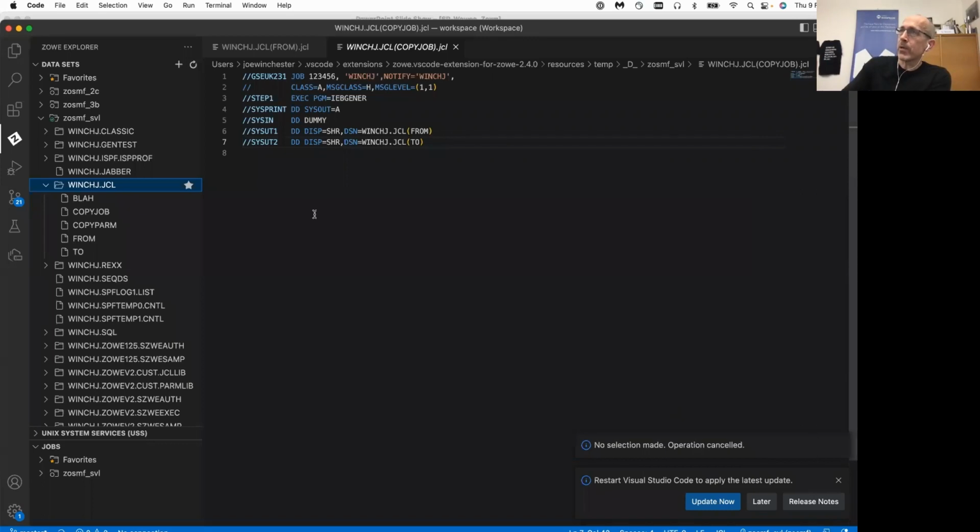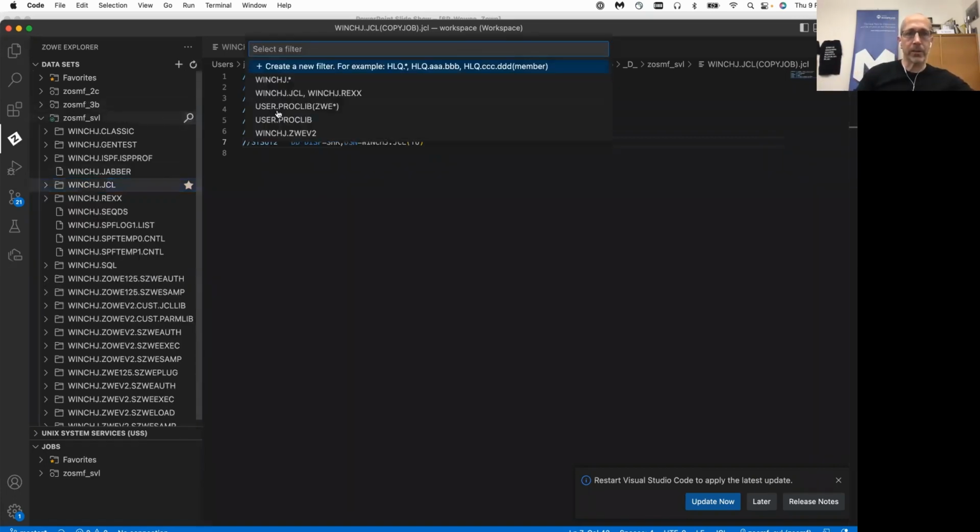By the way, nobody's asked me this question yet, but maybe you're thinking. This is right now using z/OSMF's REST APIs on the back end. This also works with FTP, or secure FTP, if you don't have z/OSMF running. There's also a third option. If you're an IBM Developer for Z customer, there's a remote started task called RSED, Remote System Explorer Daemon. This can connect to that as well.